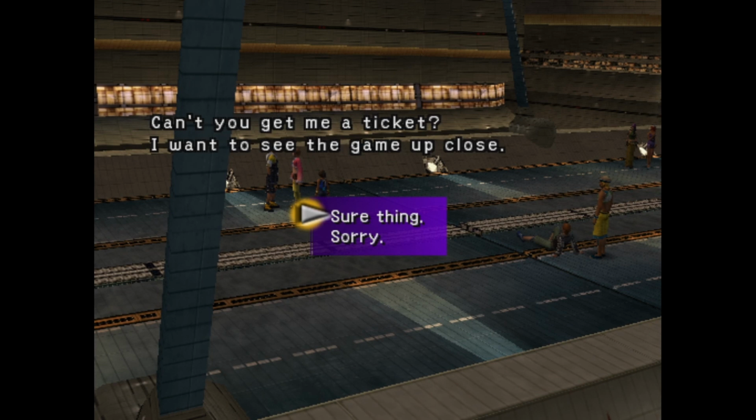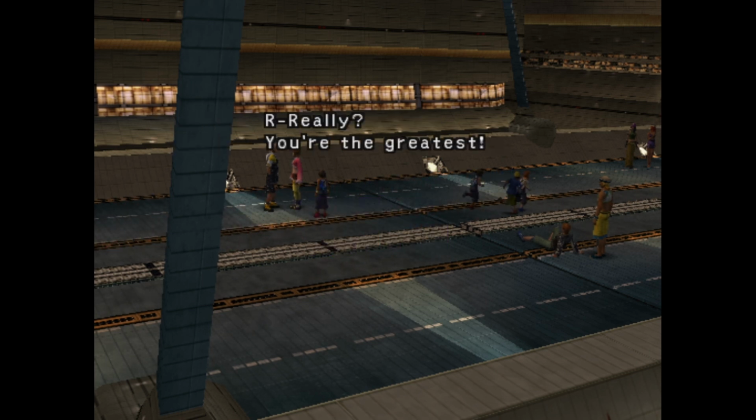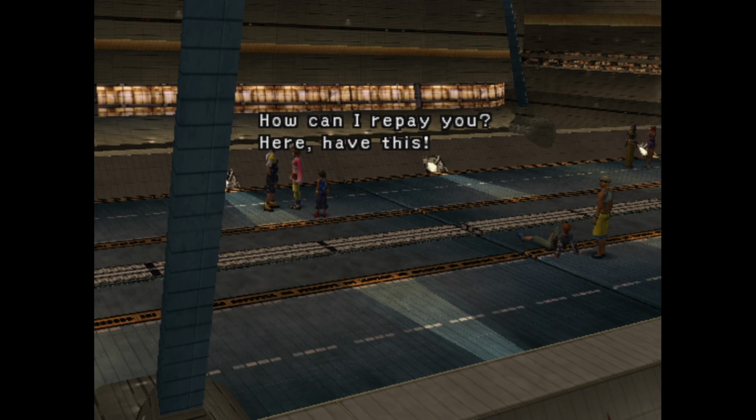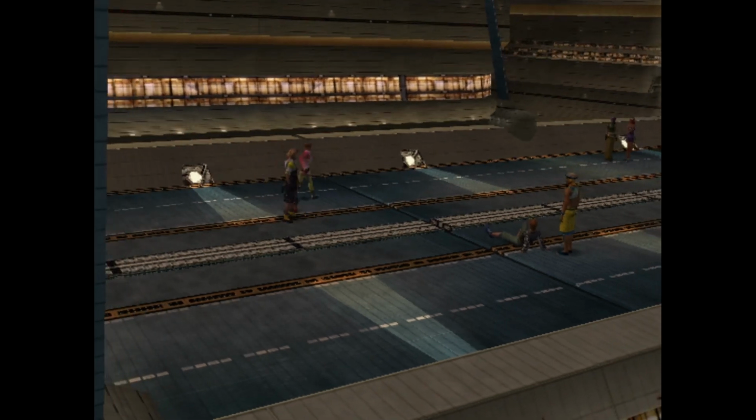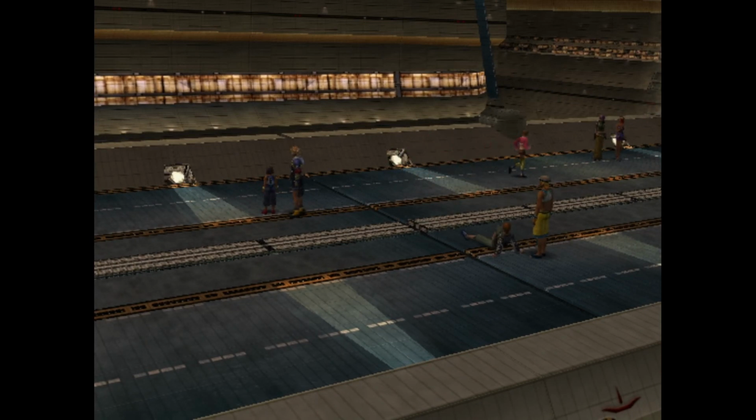Yeah, and if you talk to this girl in pink again who was worried about tickets, can you give her a ticket? I want to see the game up close. Say sure thing. Really? You're the greatest. How can I repay you? Here, have this. And you can actually get 2 potions from her. It's the only items you can get here, I think, though.